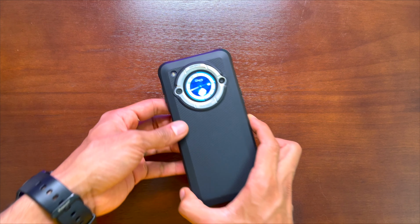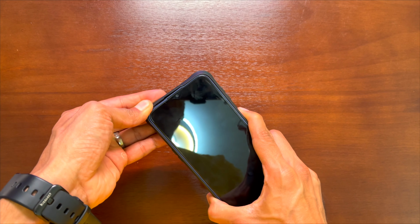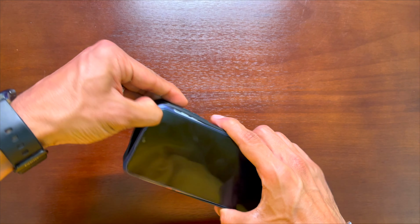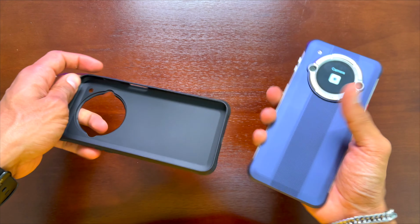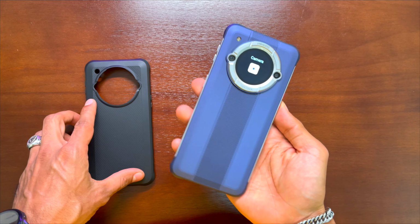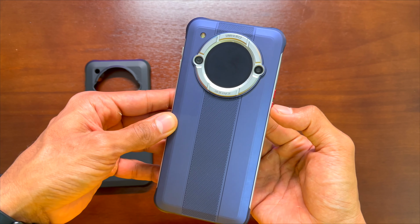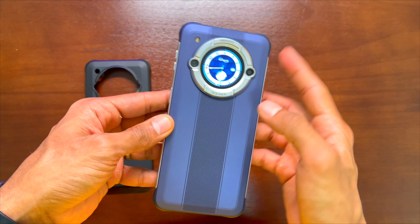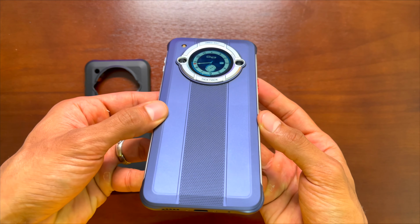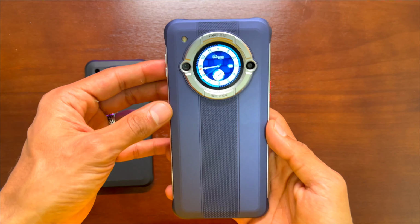Let's see. This phone comes with this black color case, which looks pretty nice. Usually, costly branded phones don't offer this kind of good quality back case, but this phone offers it. And without this cover, this phone looks like this, and it looks pretty good. On the back side, you can see there's a watch, and the back cover of this phone is plastic.